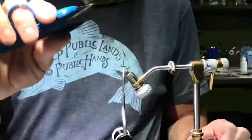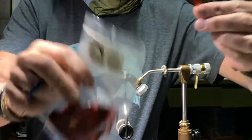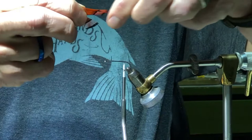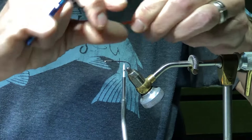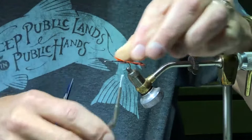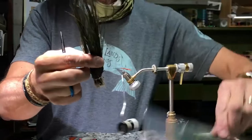Shout out to my buddy Andrew Grillos — the other day he was tying with one of these and I had to dig it out of my other fly box. Next up we have golden pheasant — this is going to be dyed orange. This would be more of the natural golden color which you can use as well. Having these barred variations on the end of the feather gives the fly an added illusion of movement. We want this to be about the length of the shank of the hook — measure that off, lay it up on top, one nice loose wrap, second tie, bring it down. Always cut from the top.